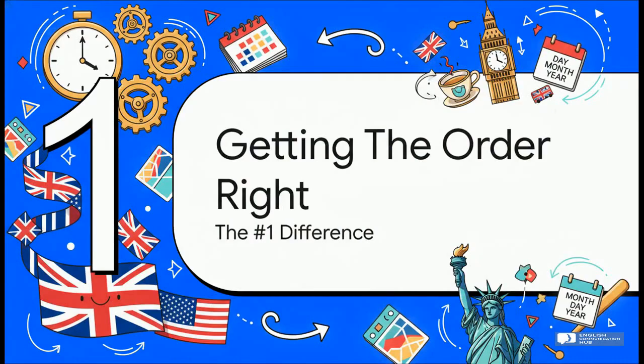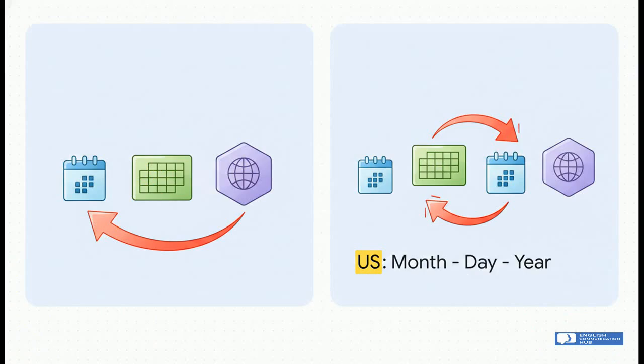So let's start with the absolute number one difference, the thing that causes pretty much all of the mix-ups, the order of the day, the month, and the year. It all really comes down to a different kind of logic. In the UK, and actually in most of the world, the format is super logical. It builds up from the smallest unit to the largest. Day, then month, then year. Simple, right? But over in the US, the month decides to jump to the front of the line. So it's that one little swap, month, day, year, that you've just got to burn into your brain.